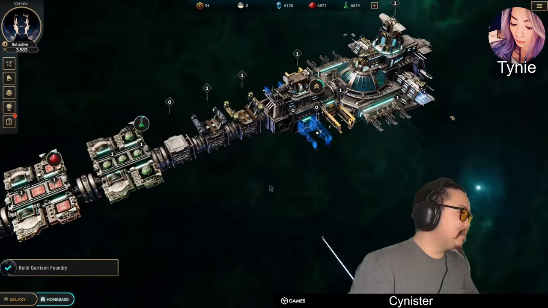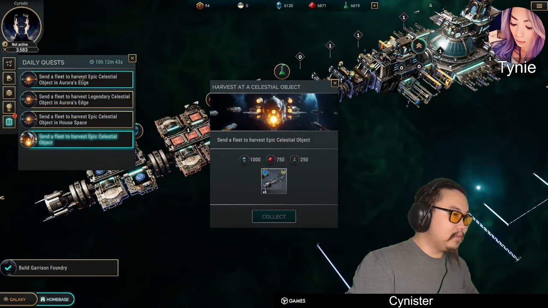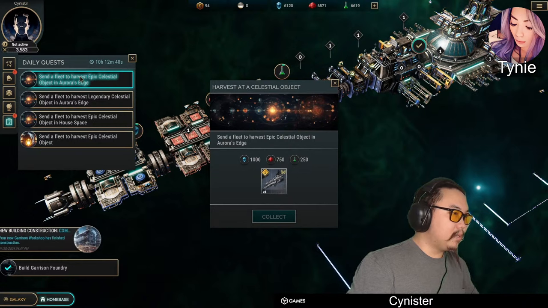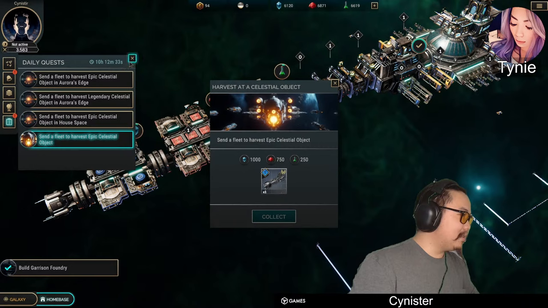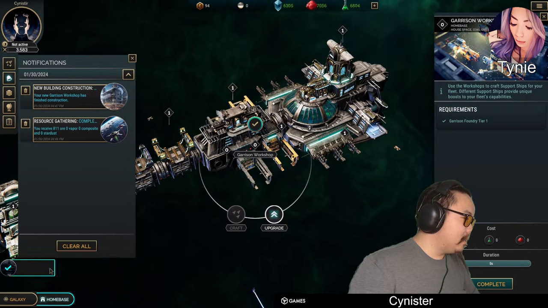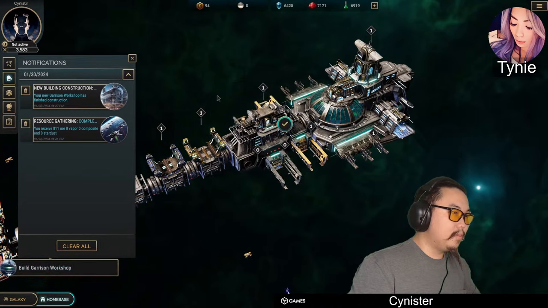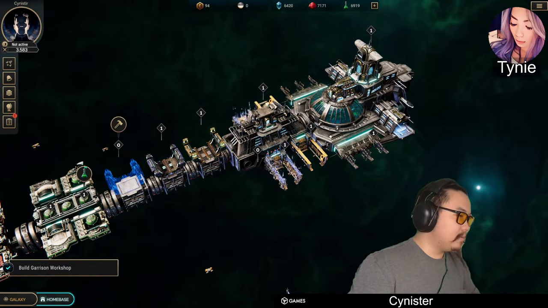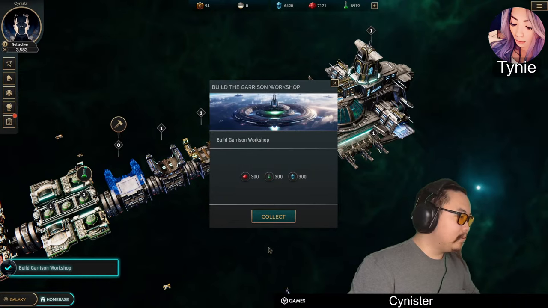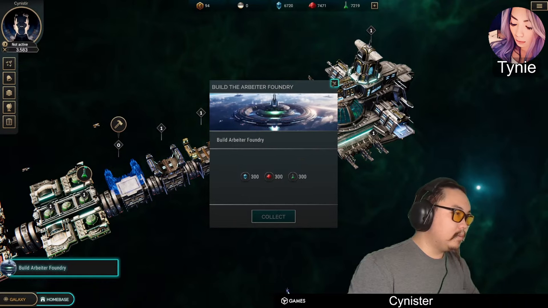Let's get more troopers. Send the fleet to an epic. Aurora's Edge. Okay, just keep sending them. I get it. I'm for it. I'm with it. Another garrison workshop? Oh, I just need to accept it. More foundries.